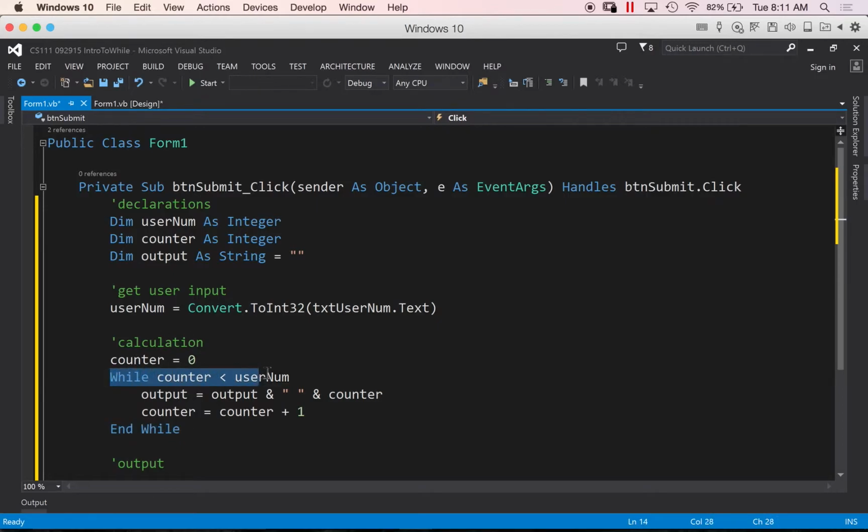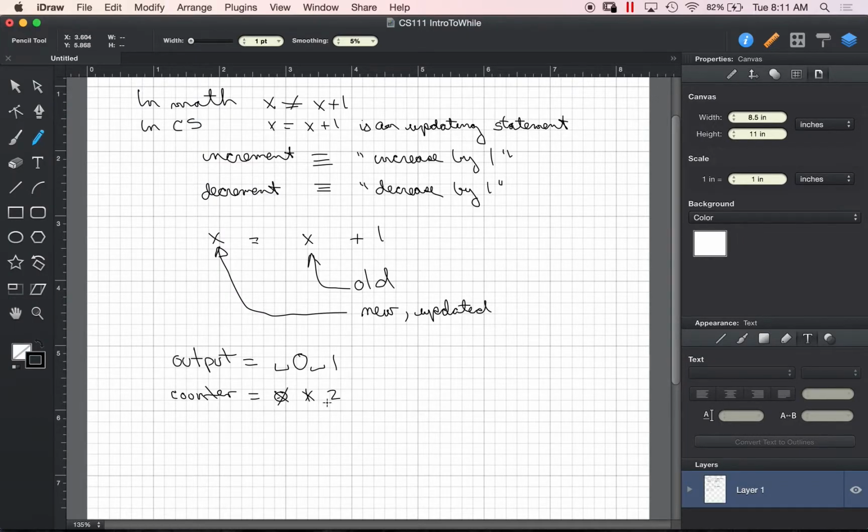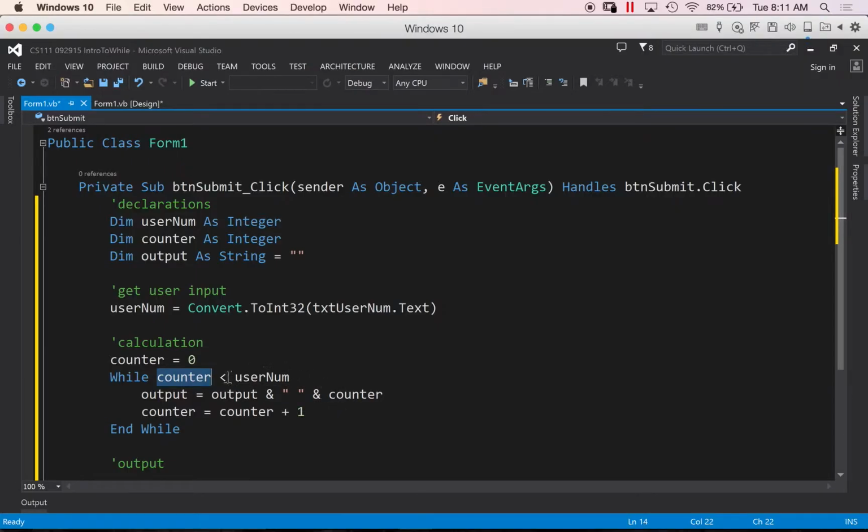Shall we do this again? Well, it depends. If the counter is in fact less than the user number, then yes, we're going to do that again. So remember I said that the user number is 3. Is counter less than 3? Let's see. Counter is 2. Yep, 2 is less than 3. Therefore, this is a true statement. So now we go into the while statement and we execute this yet again.